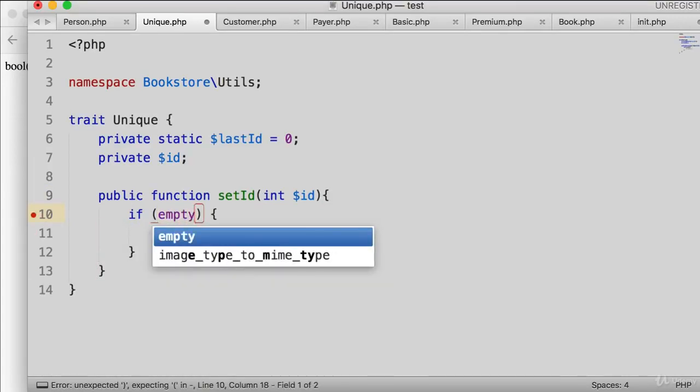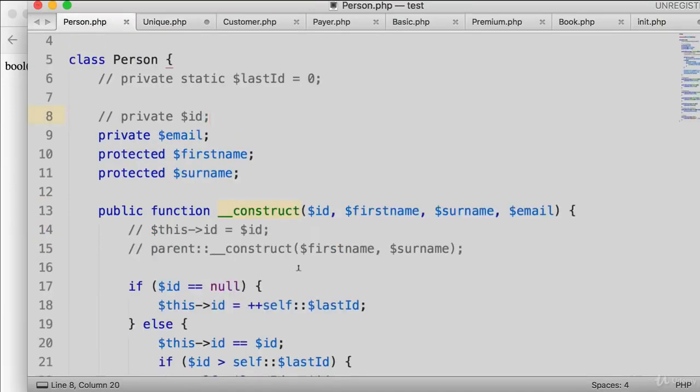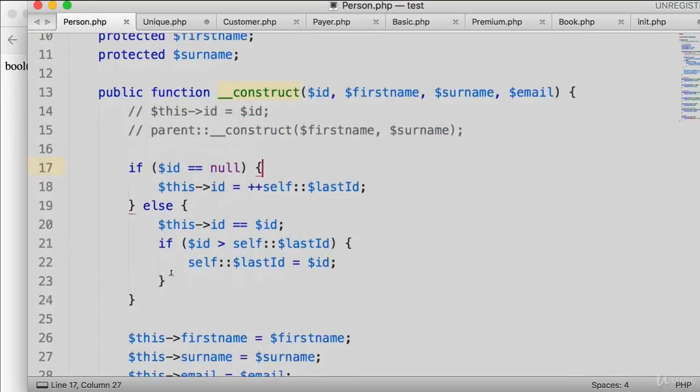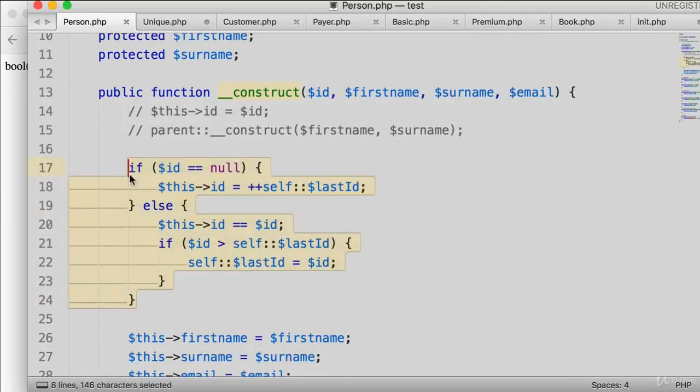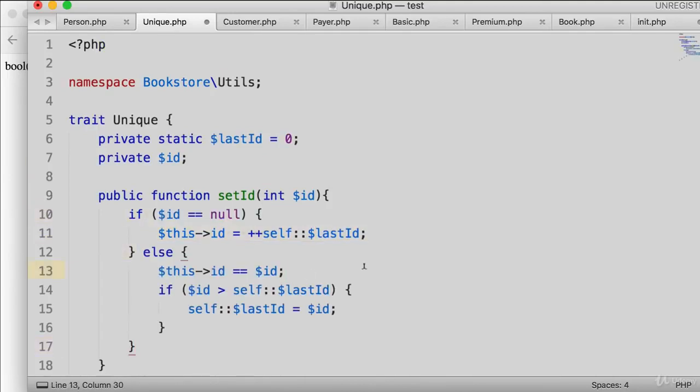So if empty ID, what we will do is set this ID to increment the self last ID. This is the same as we did earlier. In fact, we could even copy from here. So if that's the case, let's copy this block of code. All right.